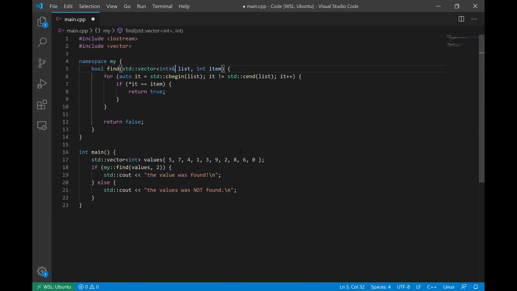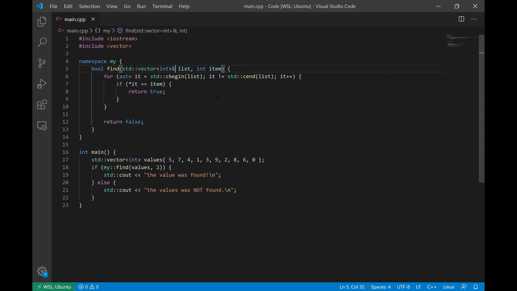So it would be a huge improvement just to pass it by reference. And this is a pretty good example of when reference semantics makes sense over value semantics. No sense in copying the list when all we're doing is taking a peek inside of it and checking for some item.